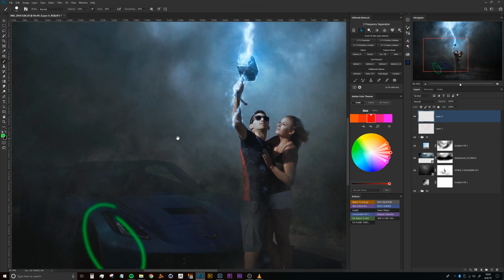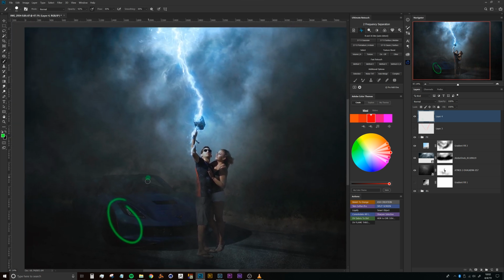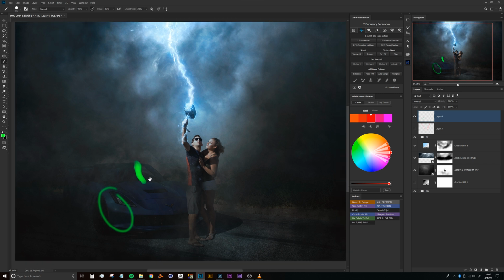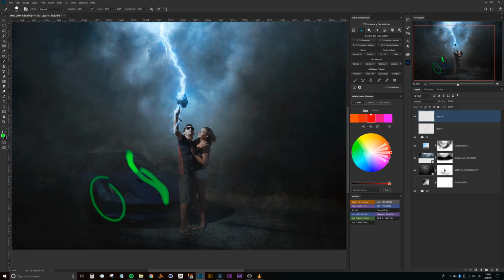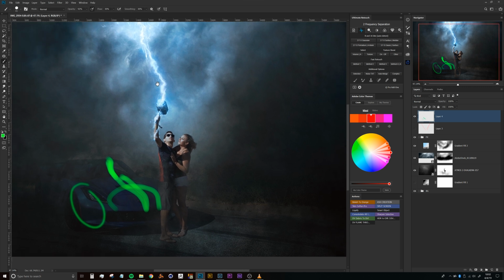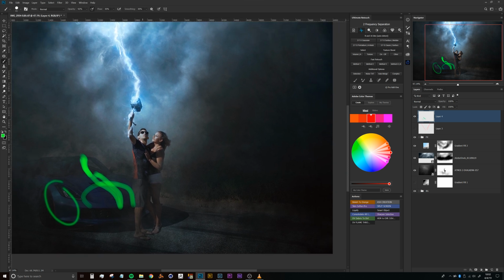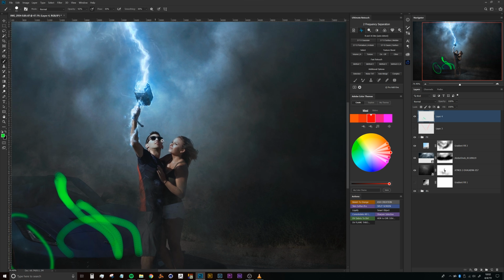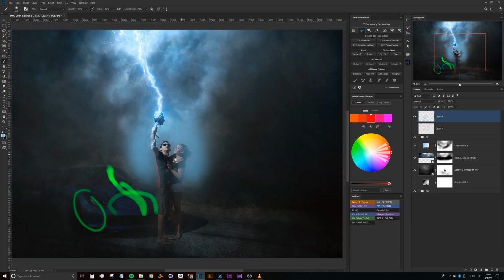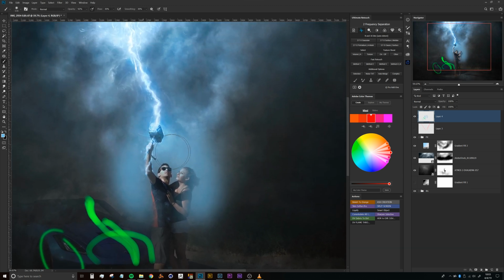We'll also want to have a reflection that's happening here in the hood. And that reflection from the hood, even the rest of the vehicle here, even if it's just more light bouncing around in this area, is going to be really important to selling the effects of the lightning coming down, because that would be realistic. I want the subjects here to have a little bit more blue maybe around them. Let's see here. Want to make sure that we can get just a little bit more blue around them to help that focal point stand out quite a bit more.